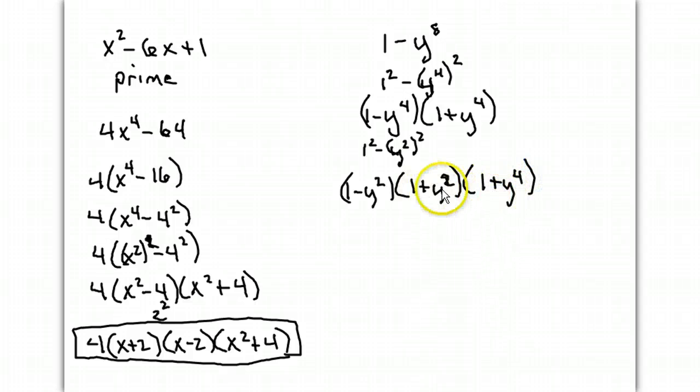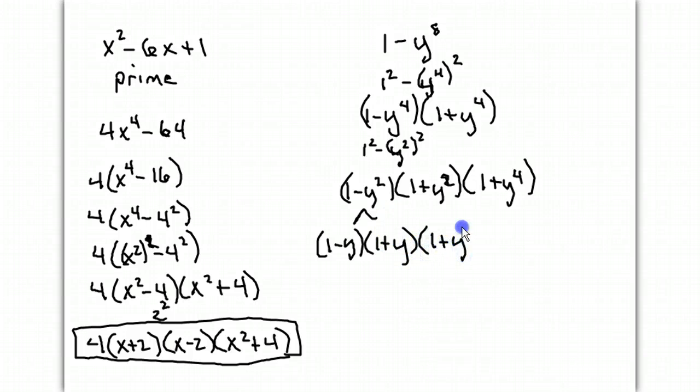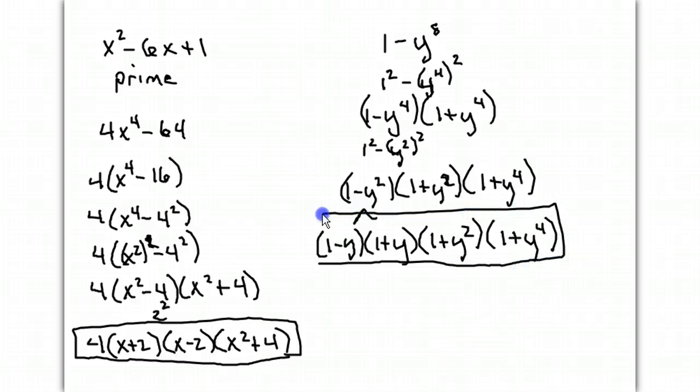So you ask yourself, the 1 plus y squared and 1 plus y to the 4th, that's finished. But we still have 1 minus y squared. That can be seen as 1 squared minus y squared. So this by itself can be broken up as 1 minus y times 1 plus y. And then we bring down the other two, which is 1 plus y squared times 1 plus y to the 4th. So this is the final answer. And you know that it's the final answer because when you look at the 1 minus y, this y is no longer squared or raised to the 4th or any even power. So therefore, this is the final answer of the whole entire problem.